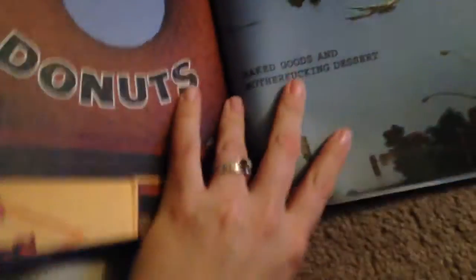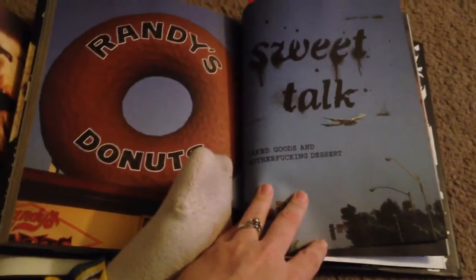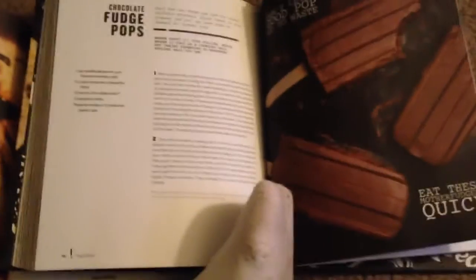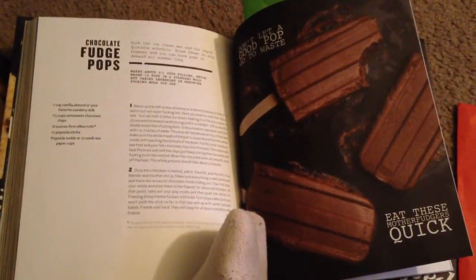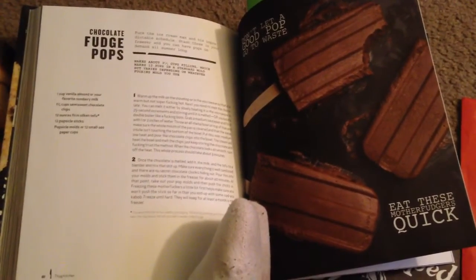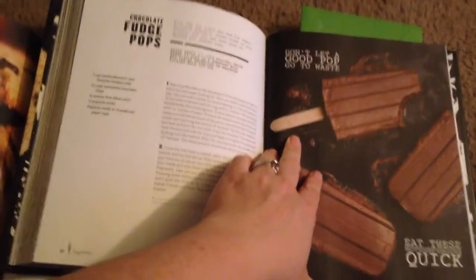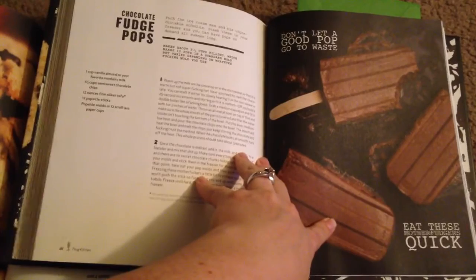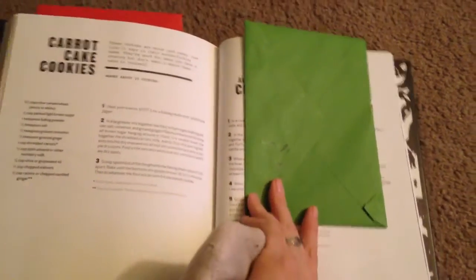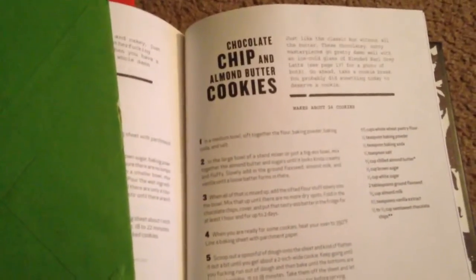I don't know if the recipes are similar in the Thug Kitchen, but when I turn to the Thug Kitchen, they have their section marked off — I have it marked with my Christmas card I still haven't opened yet. My mom sent my husband and I each a separate Christmas card, so I'm going to open those when he gets home. Anyhow, one of my favorite desserts as a kid was those popsicle fudge pop things — good God, I could eat the whole box. They look a lot richer than the ones I had in the past, but those look fantastic. They also have carrot cake cookies and a chocolate chip and almond butter cookie recipe.